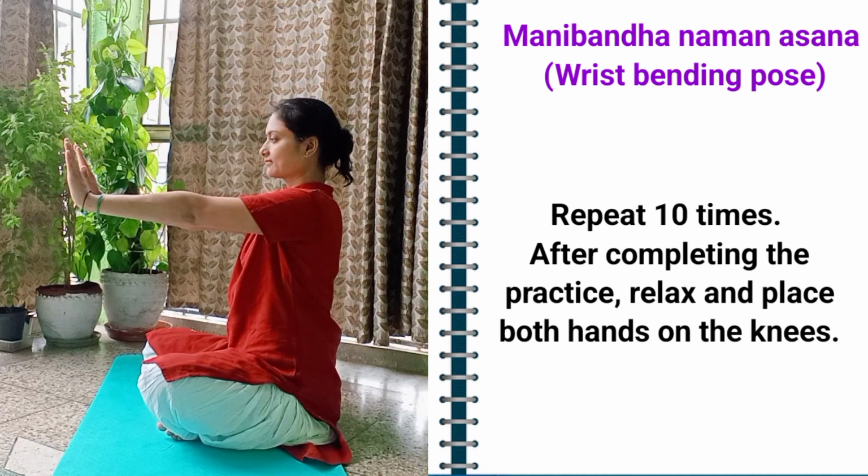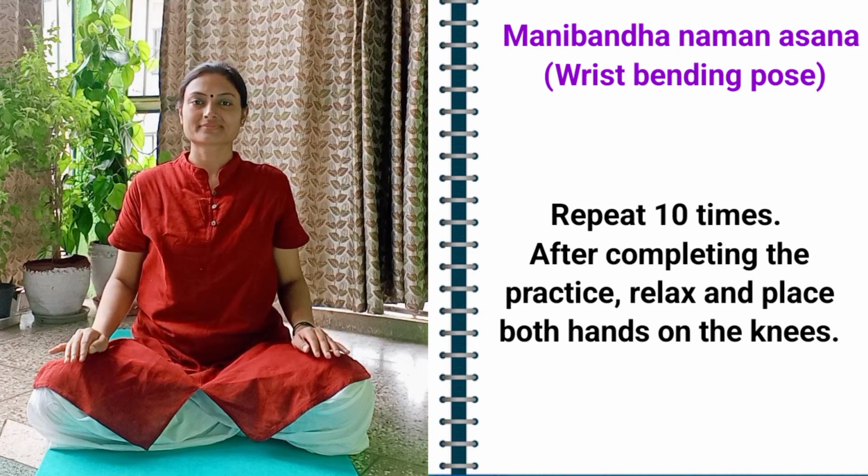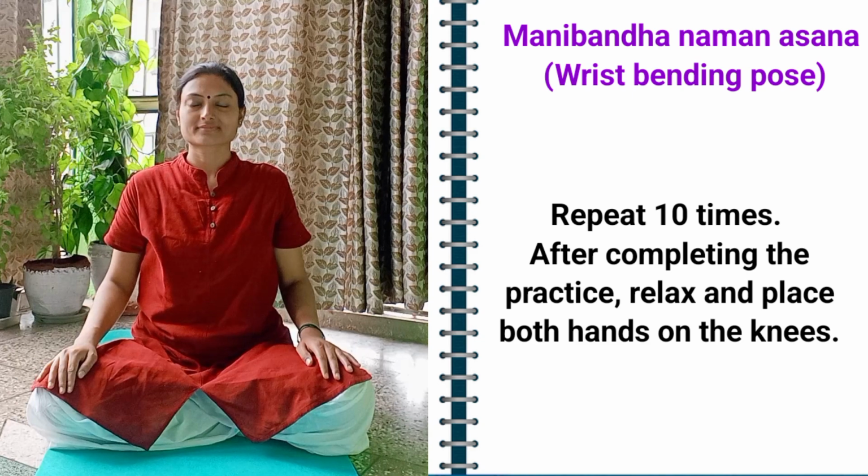Repeat 10 times. After completing the practice, relax and place both hands on the knees.